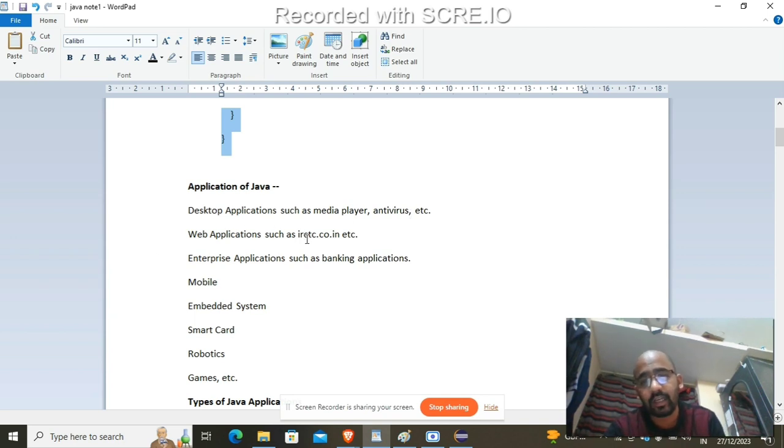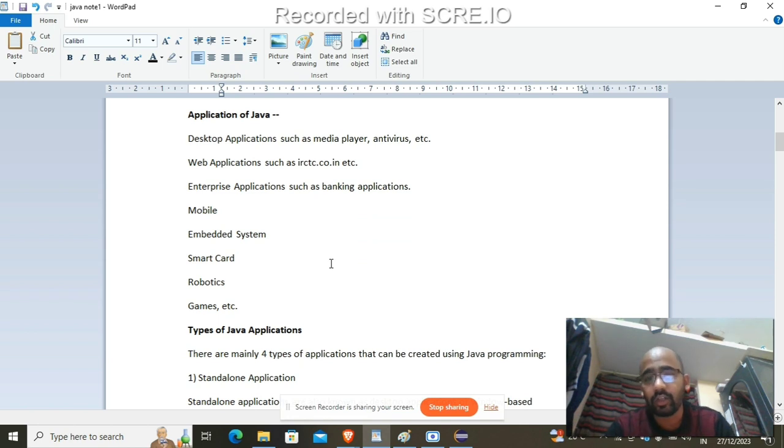Web applications such as IRCTC, a famous website of Indian Railways, are also made from Java.